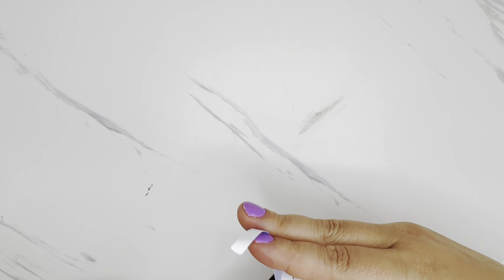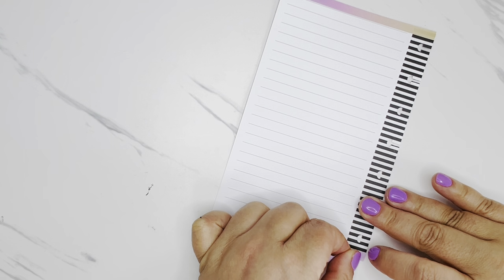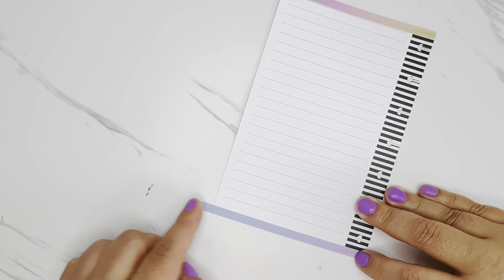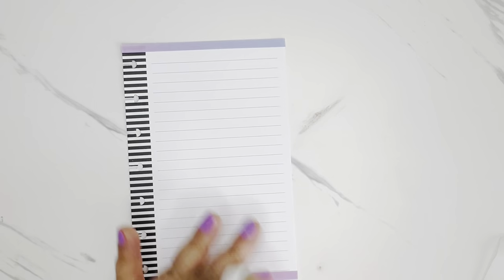And then use the rest of this for the top of the page. And again, just go that edge to the edge all the way across. And love how, I think this one came from the Live Love Patch sticker book. Love how it has those washi sticker strips. So this page is going to be pretty straightforward in terms of the layout.